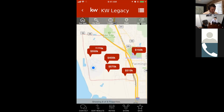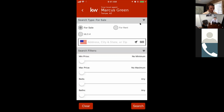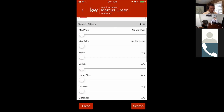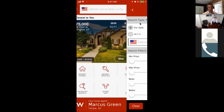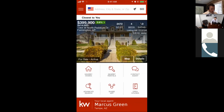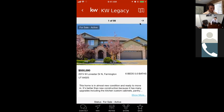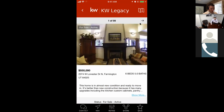The other thing that I like is you can look for homes for rent. In Utah, this isn't as great of a function as other states because we don't run our rentals through the MLS, so it's harder to have there. But in other states, if they're moving there, it works well. You can do advanced search where you can be more specific on saying, hey, I want everything in this city or under this price or whatever that looks like. But realistically, the way most people are going to use this is they're driving around, pulling up the map function, looking at what's there. And the cool thing is they can get all the information they want on the home there and look at all the pictures specific to that house that are posted on the MLS, and they can look through it directly from there.